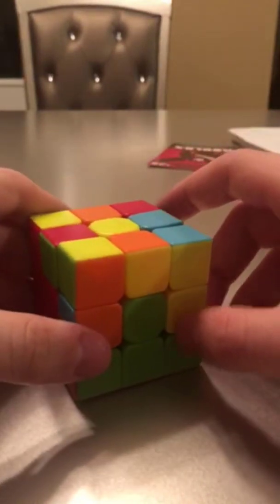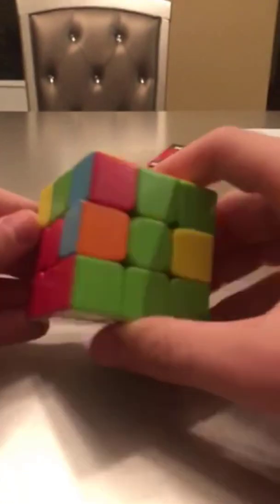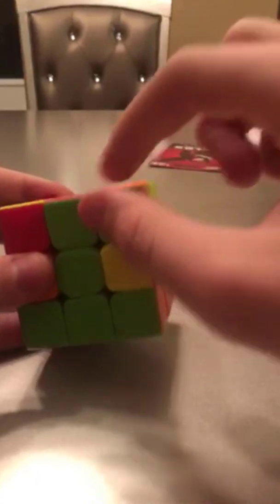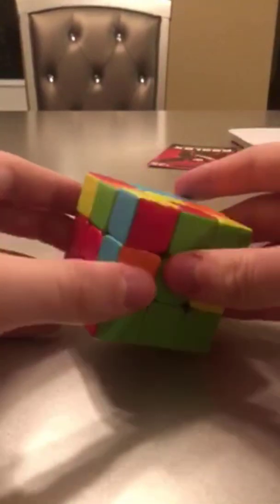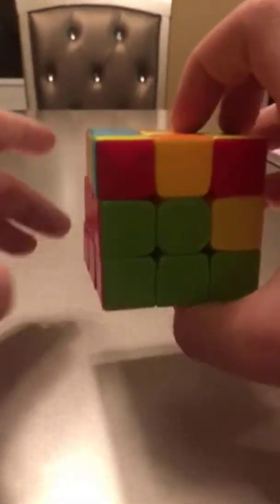So here is red and orange, or red and green, sorry, and you'll find the red and green, you can move it over, and since I'm moving it over here and it's the opposite side, because before I was moving it to the right, this one you're moving to the left, you just want to do the opposite, so you just want to go like this, this, this, this, this, this, this, this. And now it's there. It's kind of hard to explain because it's kind of a complicated algorithm.